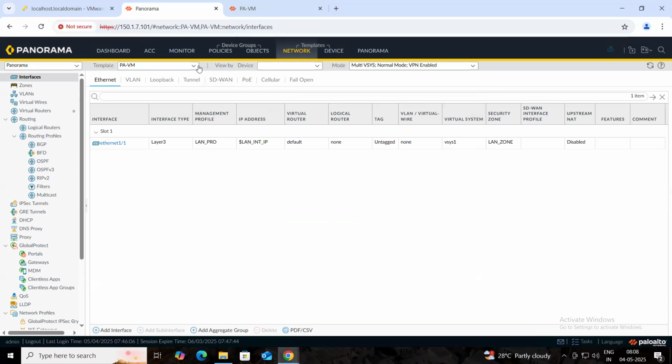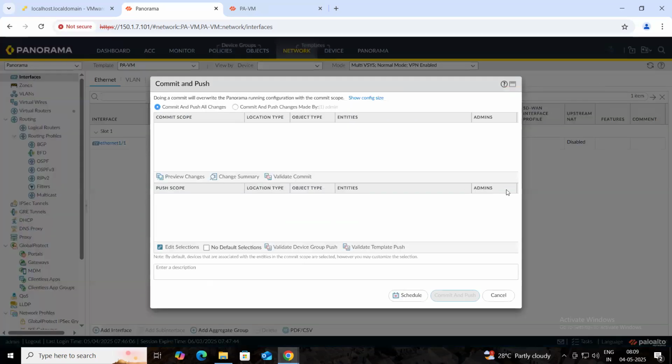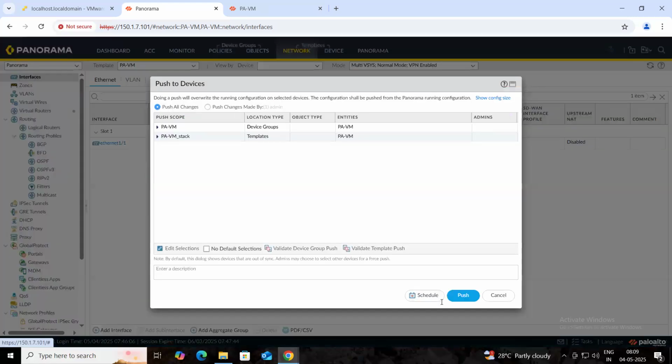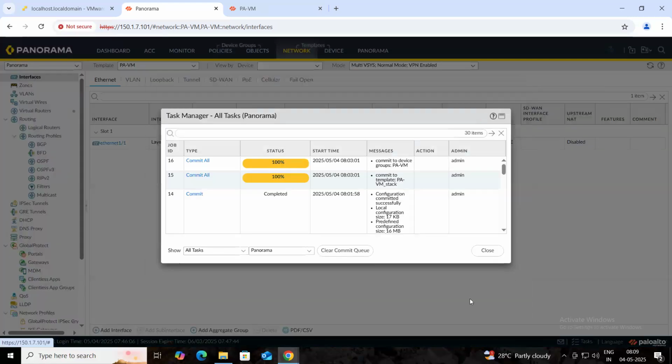When you are here, if you have multiple firewalls, you can choose in which firewall you want to do the template configuration. That choice you also have here. Now after doing this configuration, commit, I'll say, oh wait, I'm going with individual command, push to devices, push.